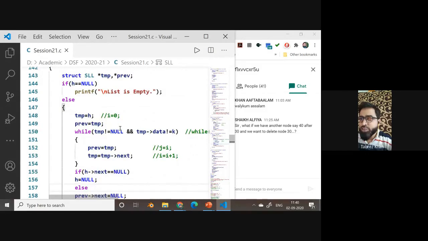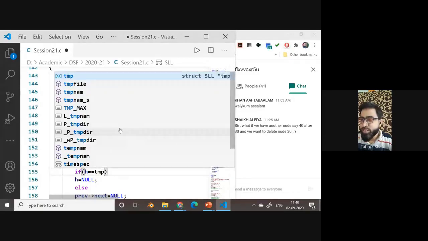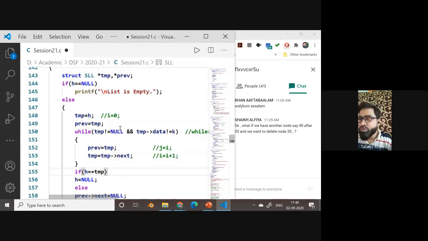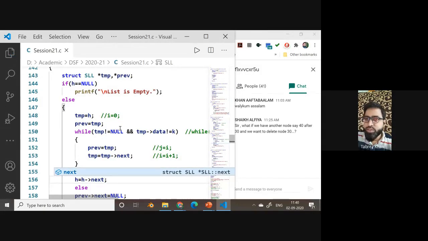If the node which has to be removed is the first node, in that case, my h would be temp. So if h equals temp, it means that the node which I'm supposed to remove is the first node. In that case, I would be writing h equals h of next.